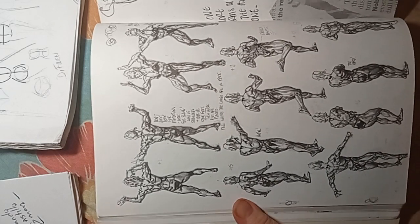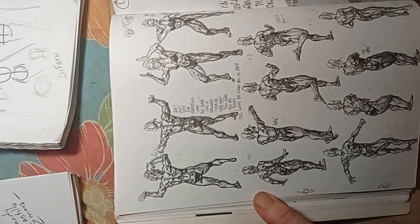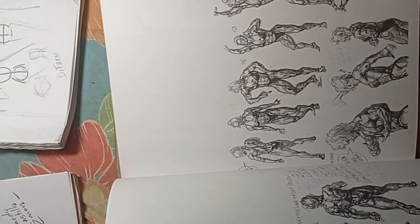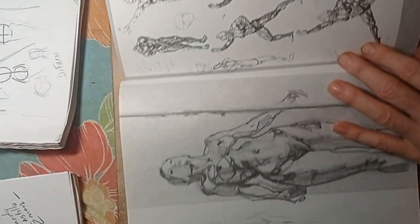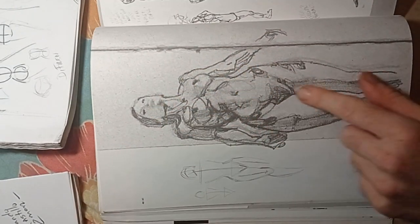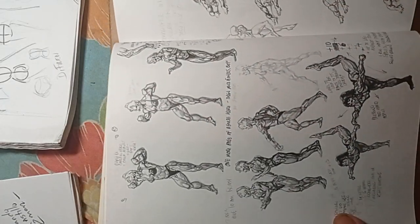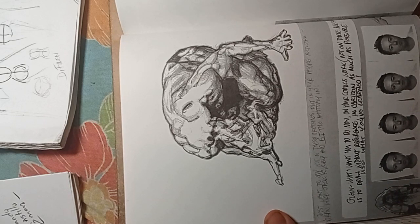And Fabrizio, if you're watching this, man, you'll probably love this book. This is very good, especially when it comes to realistic figure drawing. Or any of my friends on Facebook, if they're seeing this, they're going to love this. This is a great pose right here. So I'm going to show you pretty quick because I want to get started with figure drawing and some anatomy, some methods that I've been practicing.